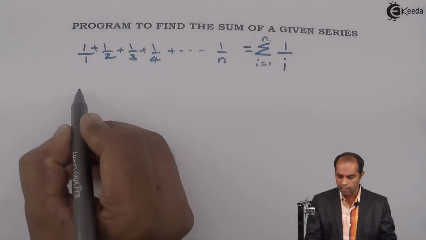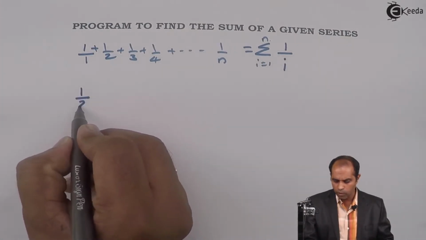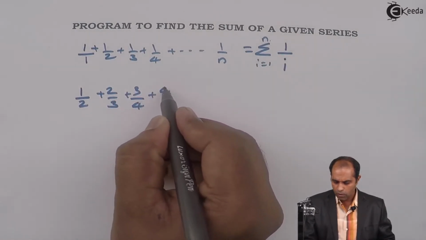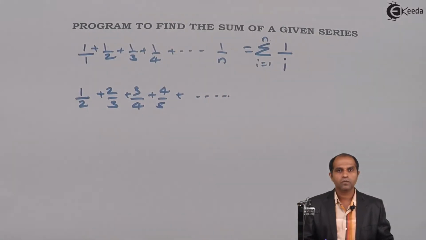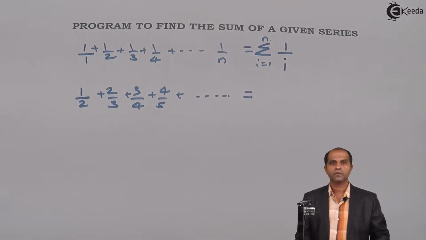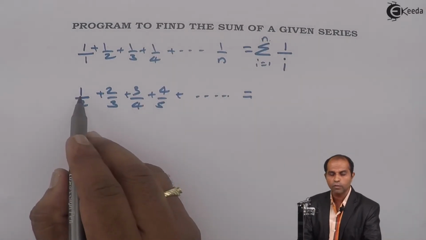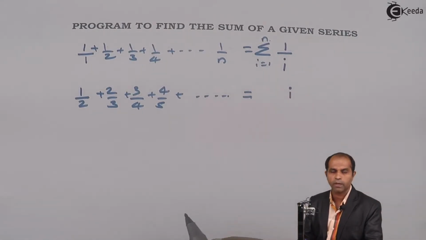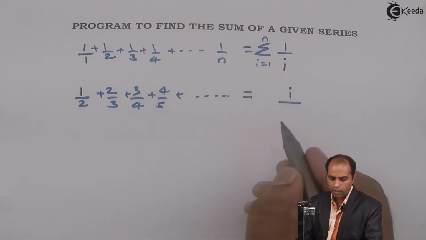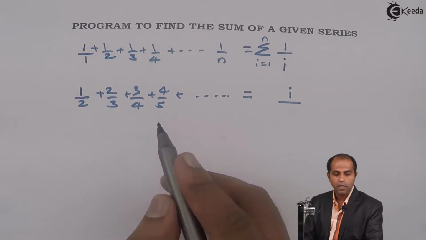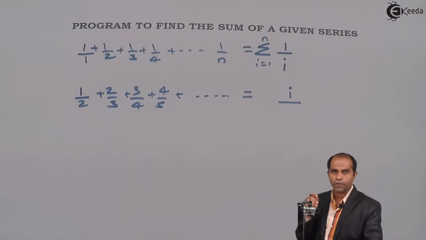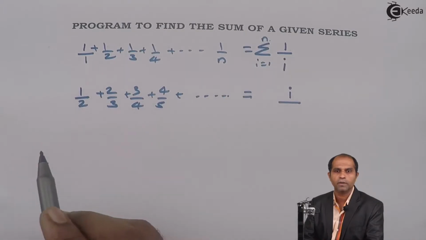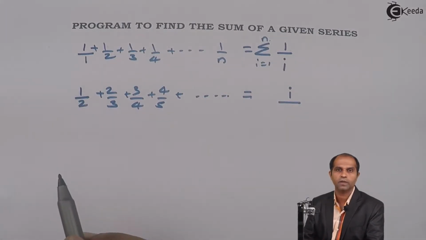Suppose the series is given as 1 by 2 plus 2 by 3 plus 3 by 4 plus 4 by 5 plus and so on. Now, how to summarize this particular series? First, as usual, again identify the numerator. Is this numerator constant or changing? Changing. Changing in the sense, express that as variable I. After that, the denominator. Is this constant or changing? Changing. If it is changing, either you can associate a fresh variable, or you can check, can I express this denominator in terms of the numerator variable? Yes, I can express this denominator in terms of the numerator variable.